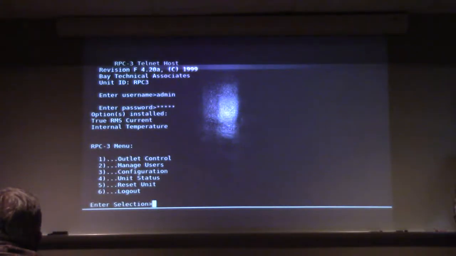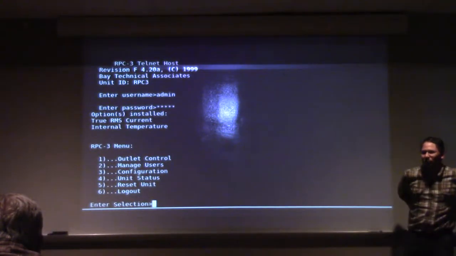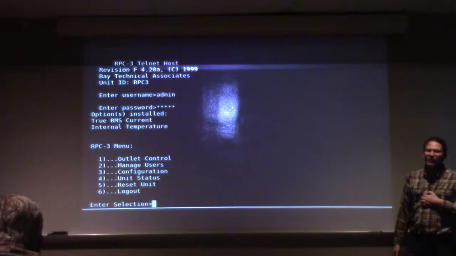A little bit of background. I had this dumb idea. I had this PDU that I got from someone on the PLUG mailing list some time ago. It's a Baytech 8-port PDU. It has remote access, sort of, kind of. Here I am logged into its telnet interface, which is the only option other than the serial port.